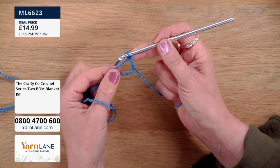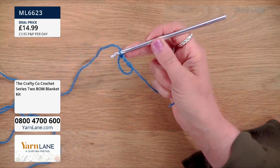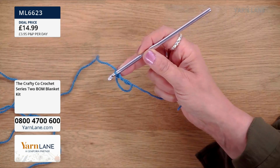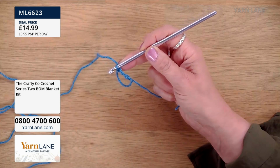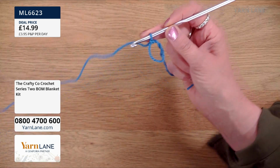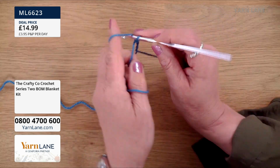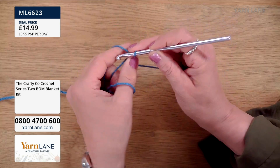Now, what size hook are you using now, then? I'm only using a 5 just to show, because the 4.5 is what you would normally use, which is a bit smaller, so it makes the stitches a bit smaller. And I want people to be able to see what they're doing. So we're working in trebles. Now, to work in trebles, you need to create the height for your first treble.